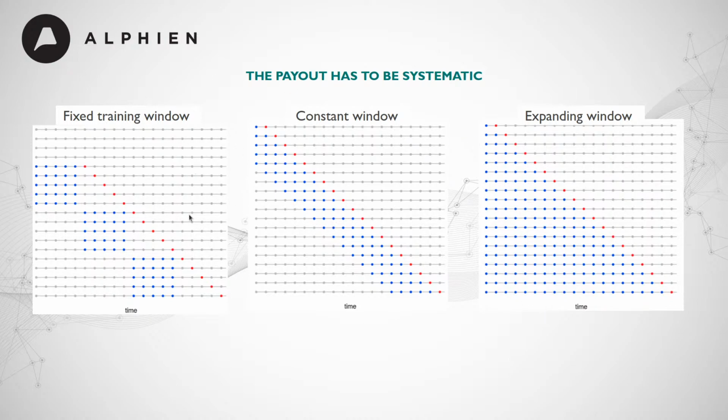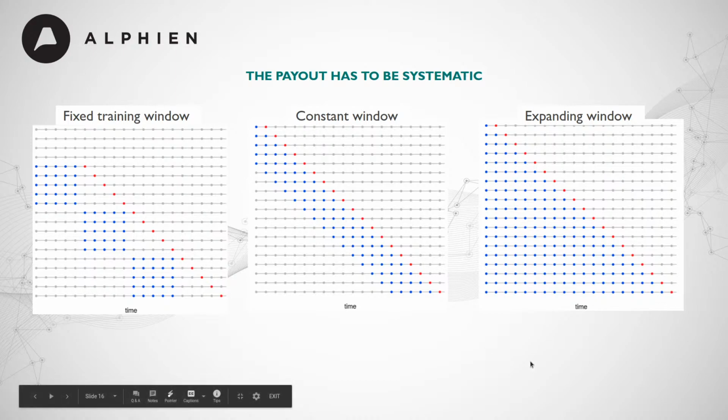I encourage you to look at these charts. They are on the wiki. There is a wiki page on how to make payouts. I encourage you to search the wiki for payout and look at this advice we have to help you structure the payout correctly. This is key because it never stops. In the future, when we add more data points in time, you'll have more weights, and that's really what makes your strategy systematic.